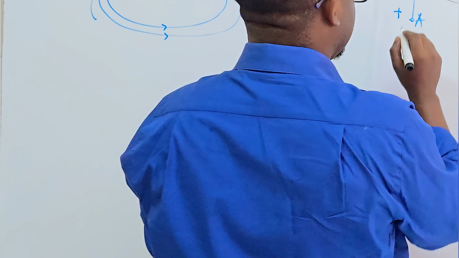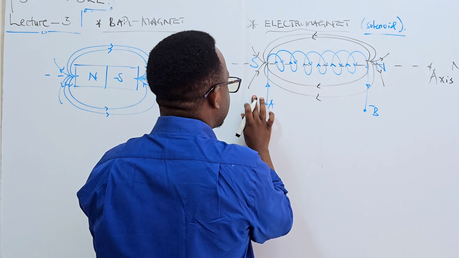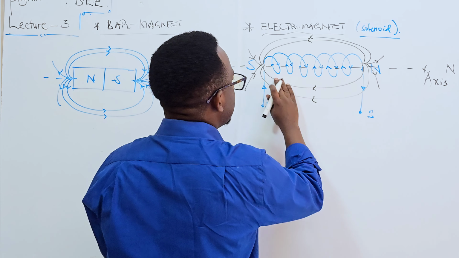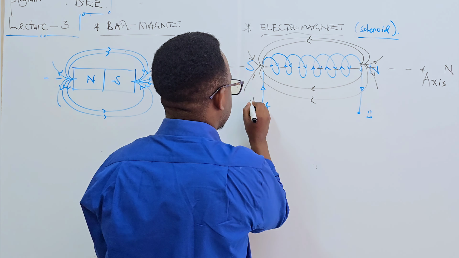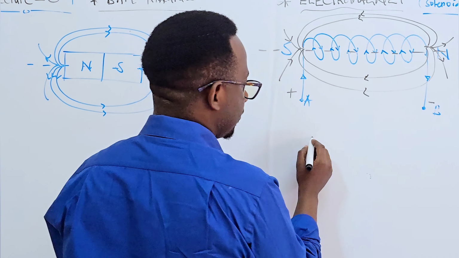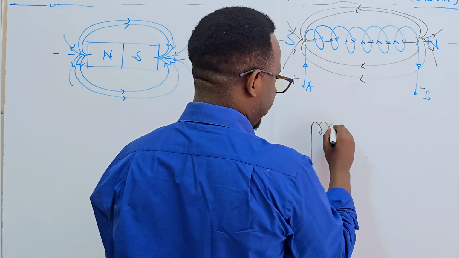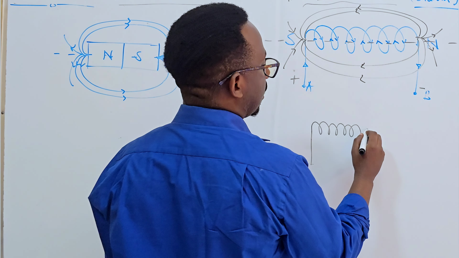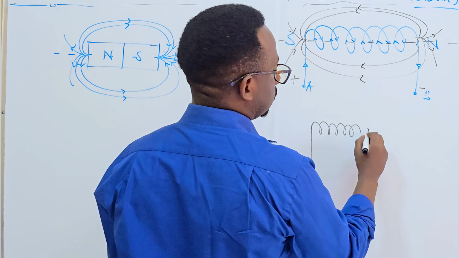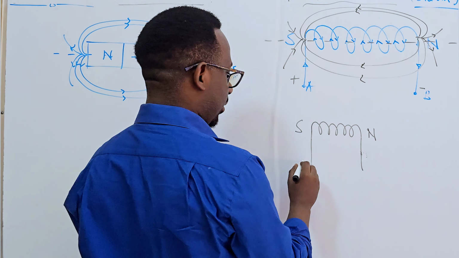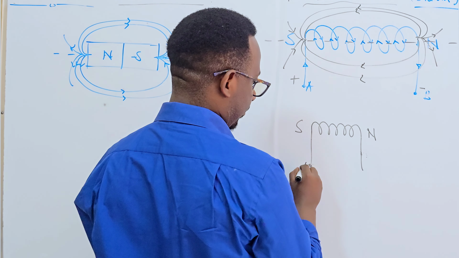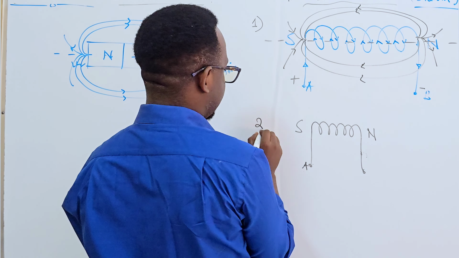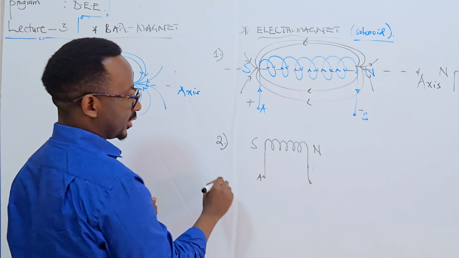Here is the difference. Let's say we suddenly take away the voltage. This ceases to be a magnet. Let me put the voltage back. Let me draw another one here. Let's say this is the same coil. For ease, I'm just going to draw it like so. Let's say that is our north, and that is our south. This is scenario 1 with the voltage present. That's scenario 2 with the voltage absent, no voltage.